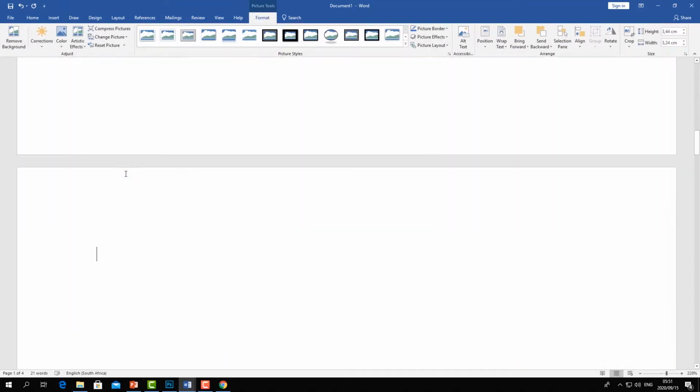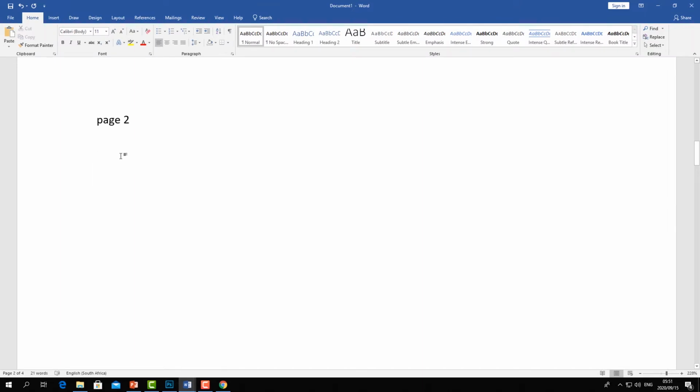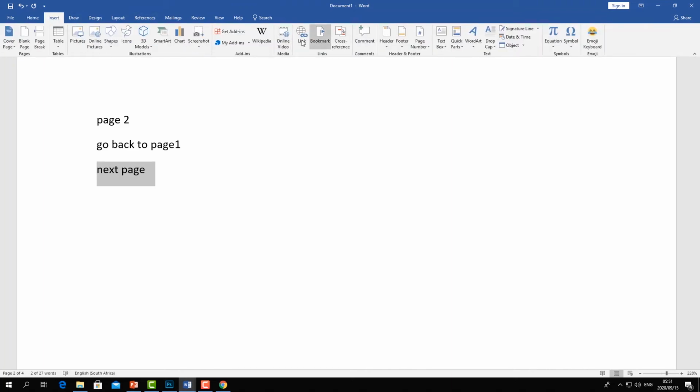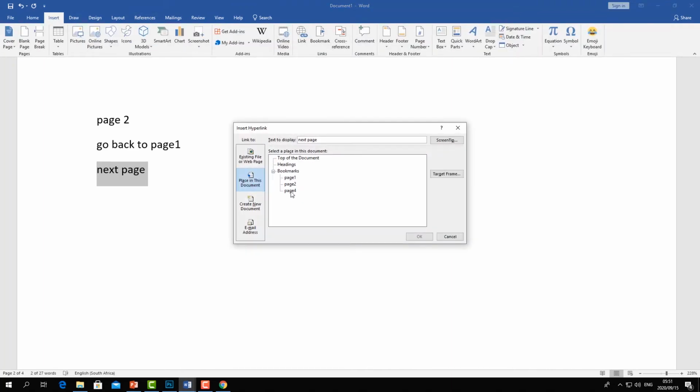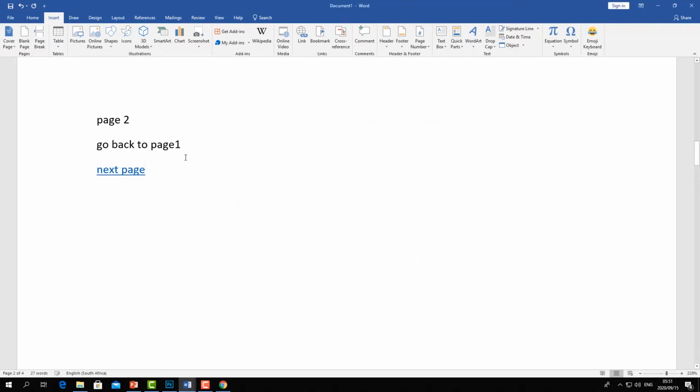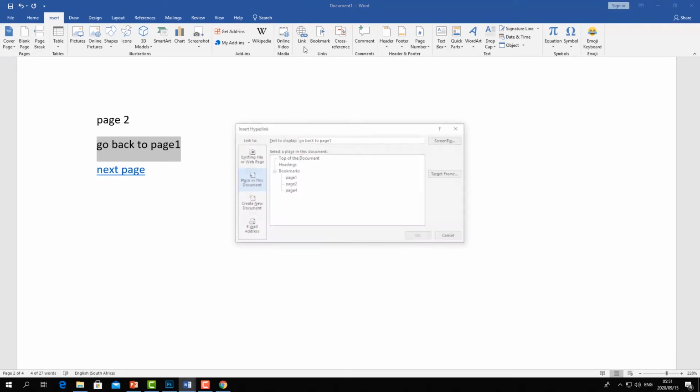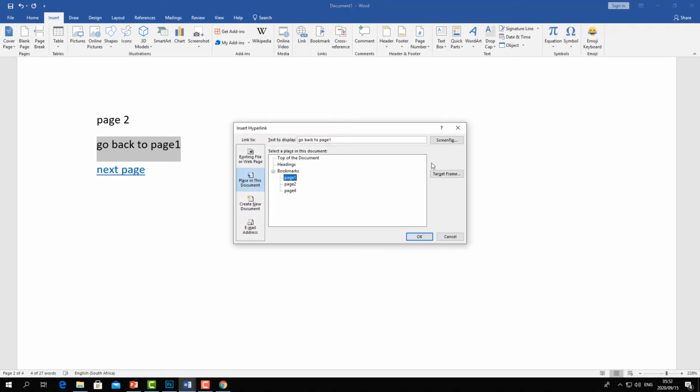Control, go to page 2, I'm on page 2. But I don't have a link here, so I'll put "go back to page 1", or I can also say "next page". For the next page, I'm going to go to Insert and link it to page 4, like the last page, and then this one I will link to page 1.